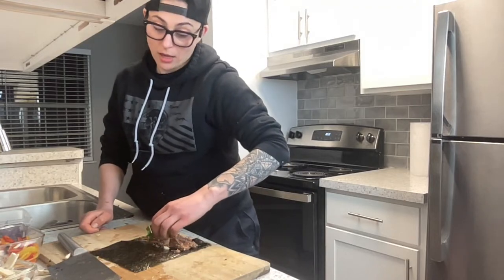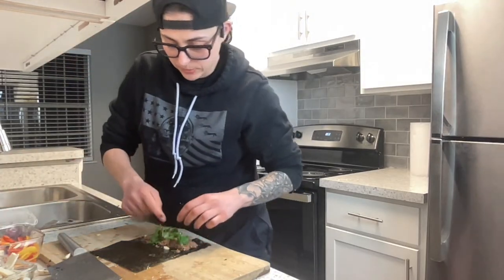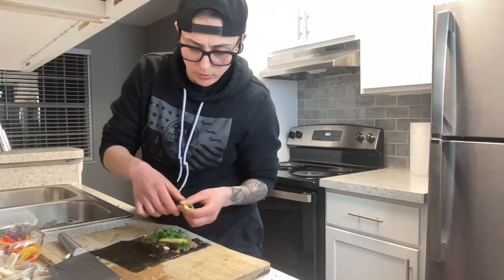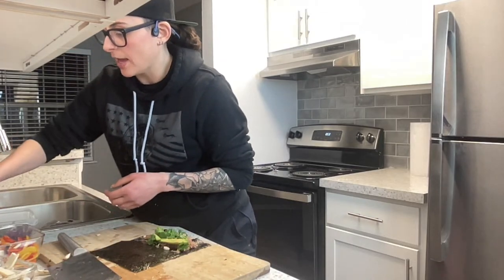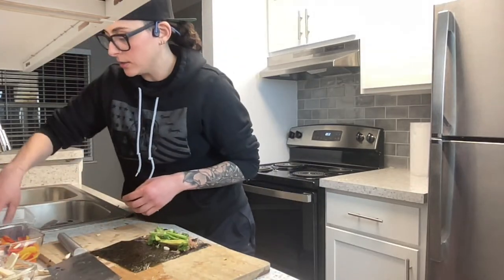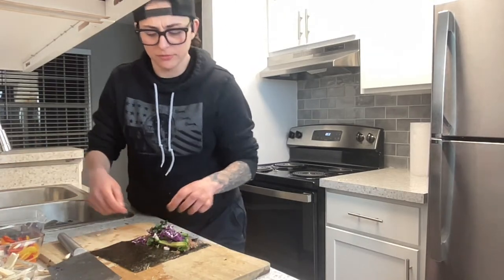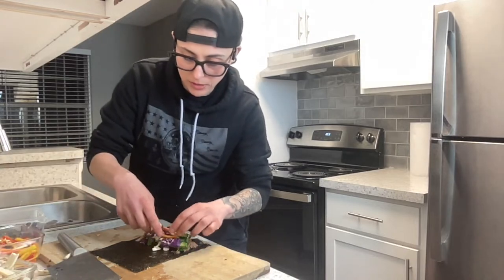Just put them on a rice cake with hot sauce and salad veggies, or on two slices of Ezekiel bread — that's how I vibe. I love making it easy for myself when it comes to cooking. Now I'm doing some cilantro, refried beans, avocado, and loads of green onions. Let's do some purple cabbage for the color.